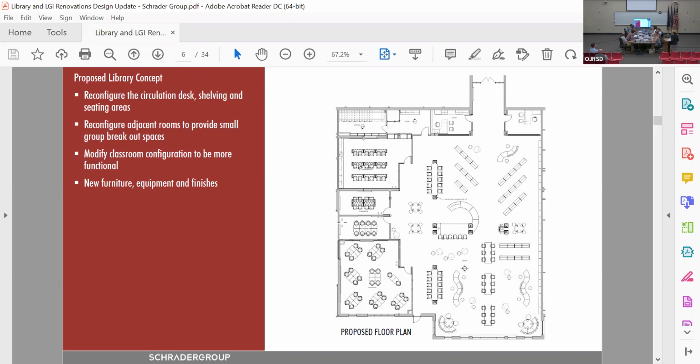Just another question, maybe Dr. Stout or Ms. Soder, you could answer this for me. If we're going to make this investment, talk to me about the opportunities looking at the library. What does this open up for our teachers in terms of classroom instruction? Does this offer opportunity for interdisciplinary teaching? I want to know how that space is going to be utilized versus how it's being utilized now.